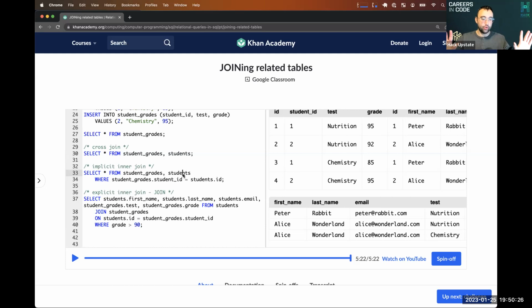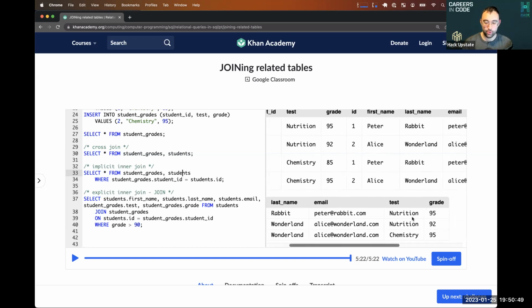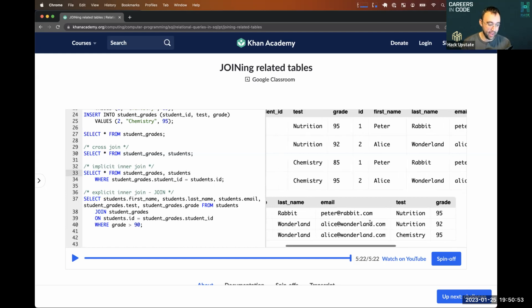So what an implicit join is doing, if you think about the Venn diagram, is taking the student grades and the students table and then using the student ID to smush those two together. And where the student's ID in the student table lines up with the student ID in the grades table, those two align and we are able to get a table that's showing us this information. And if we need to filter it down a little bit more, we can.